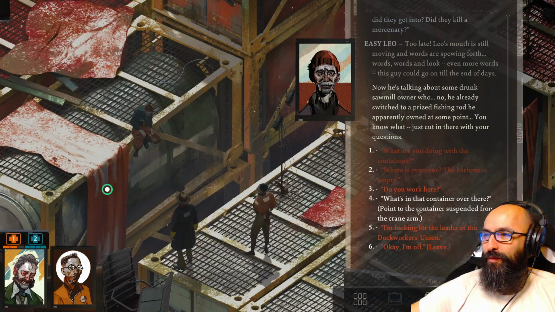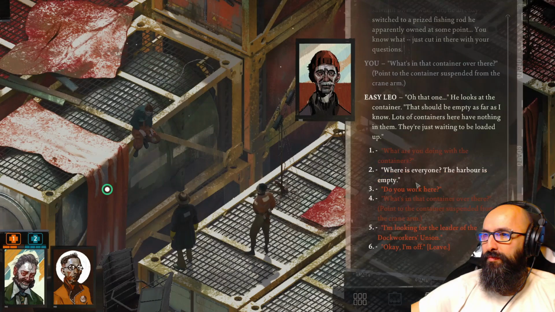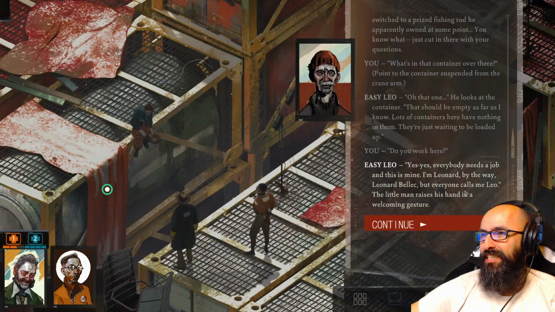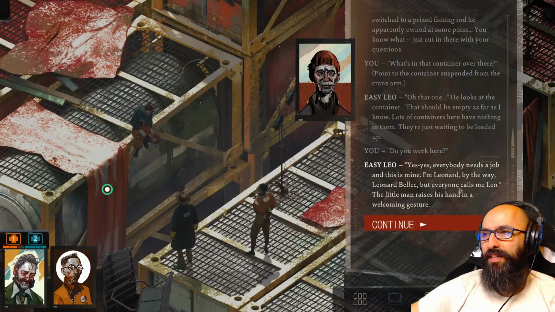Okay, what's in the container over there? Points to the container suspended from the crane arm. Oh, that one. That should be empty as far as I know. Lots of containers here have nothing in them. They're just waiting to be loaded up. Do you work here? Yes. Everybody needs a job, and this is mine. I'm Leonard, by the way. Leonard Bellick. But everyone calls me Leo.